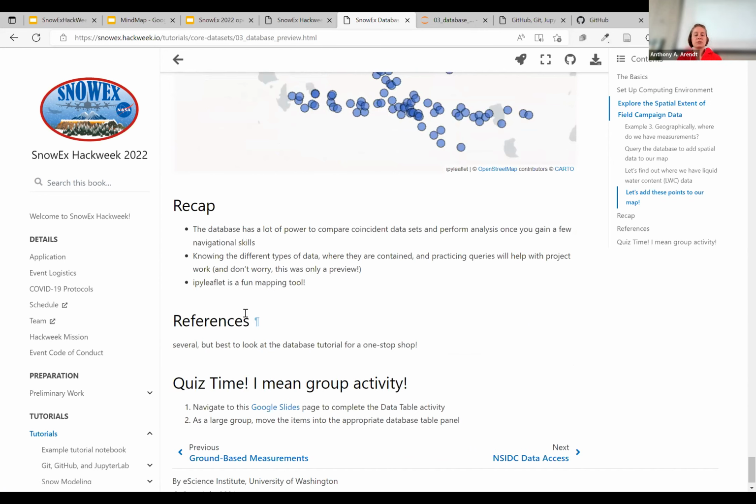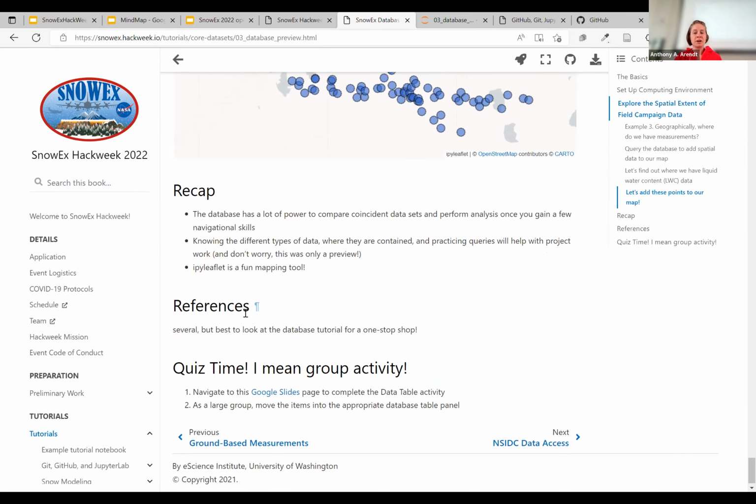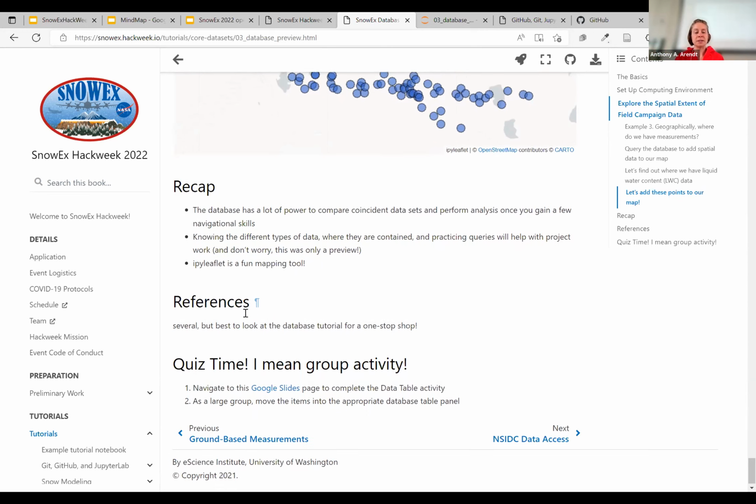Cool. So to recap that, the database has a lot of power. A lot of us are really, really new to using it. So that's why we're here this week, is to work on this. No one needs to be an expert at it. If you ask me off the cuff, I'm probably not going to know how to build a query myself, but I've been learning it as well. So it's a learning process, but again, that's really the whole point of these, is we are building these tools together and using them. Some people have the knowledge of coding, some people have the knowledge of being on the ground, taking the measurements, but that's why we're a community, and we can have checks and balances on all of that.